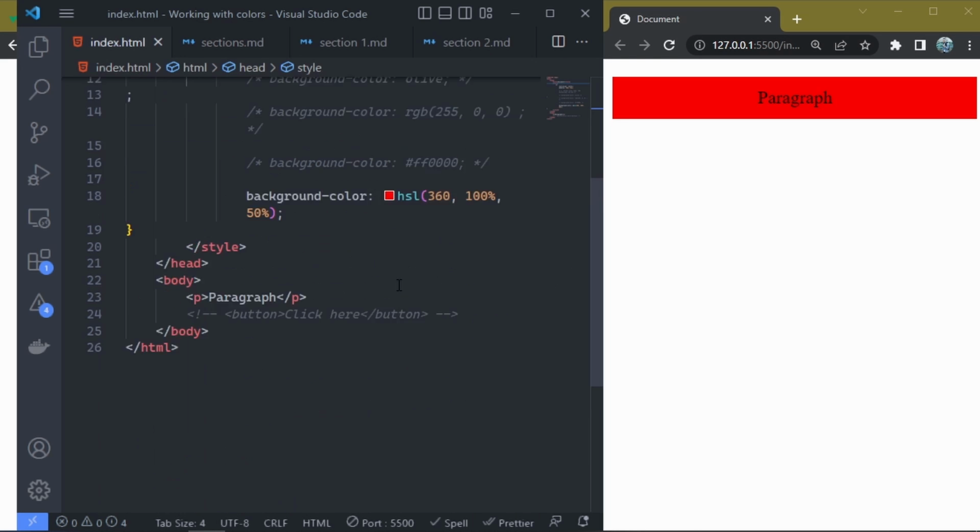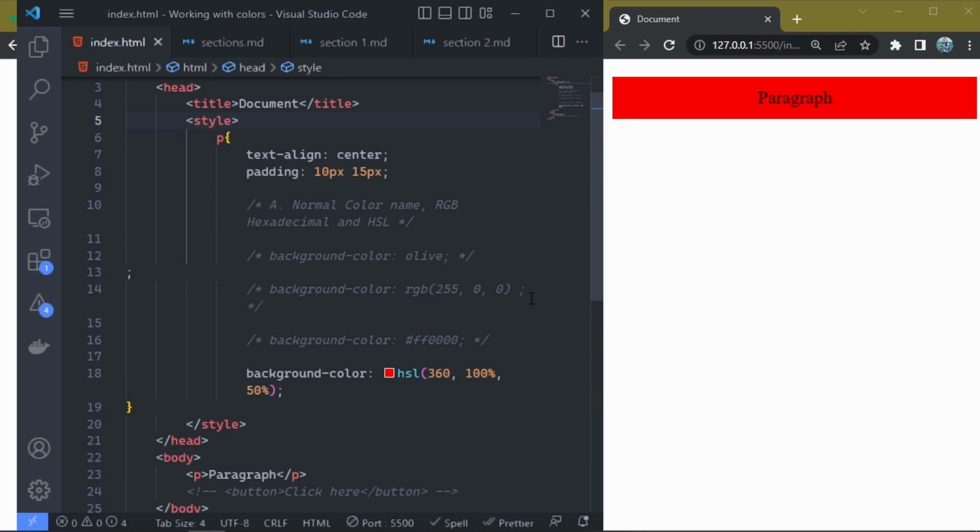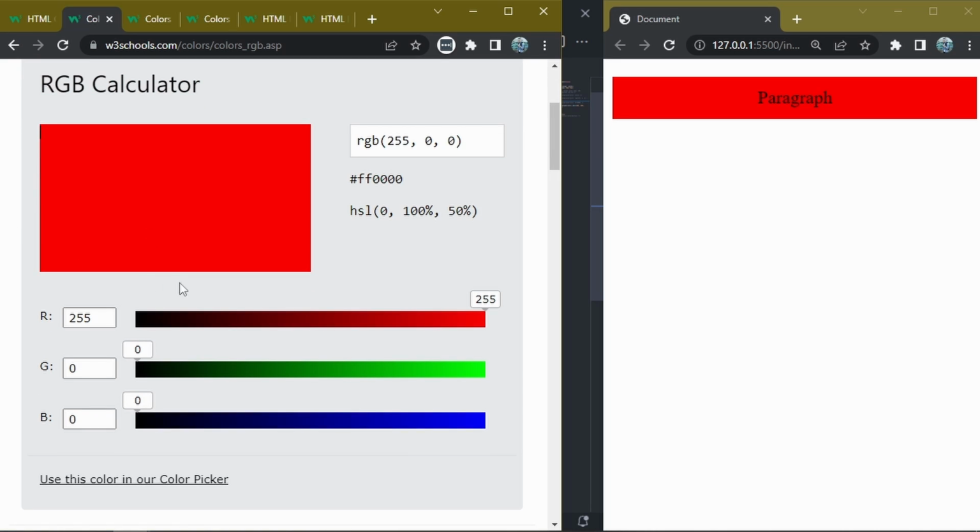You saw that the first way of specifying colors was using RGB, in which we pass in values of red, green, and blue. And this RGB calculator facilitates your life. You see that in this first case, the red is on its highest value, and green and blue are on 0, 0. We have a red color.